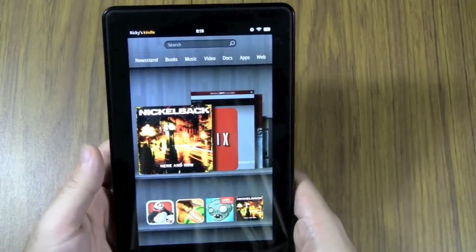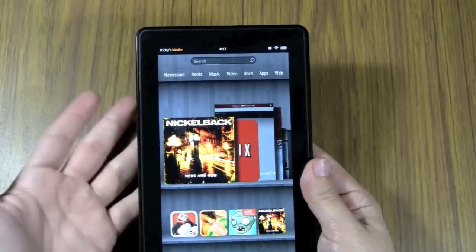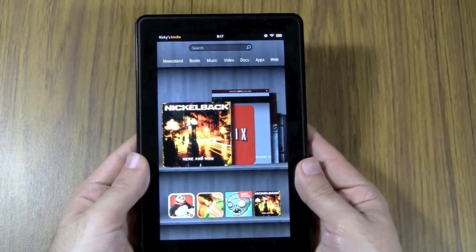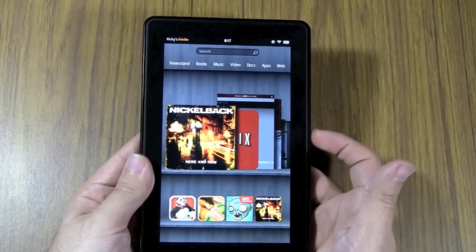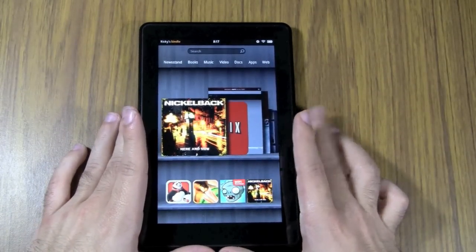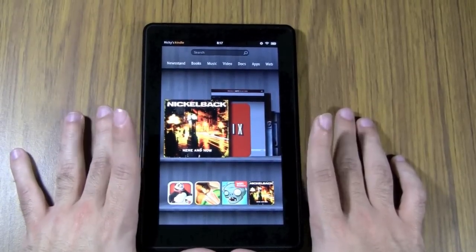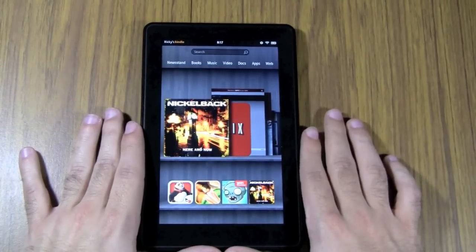Now, in the end, we go to definitely the main reason why this tablet sells so much, and that is price. Price is still $199, which is a really low price for a tablet. There's nothing that really compares to it on the market at that price point still. Nook has been a good comparison, but still a little bit too high priced in comparison to this tablet, especially since the Nook tablet is $249. And for that price point, you're definitely better off getting another 7-inch Android tablet like the Acer Iconia, or even a little bit more money for the Samsung 7-inch Plus. So at $199, it's definitely the one to beat, and so far no one has come up against it.